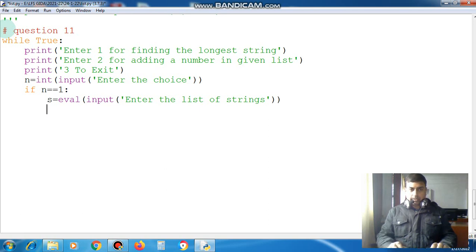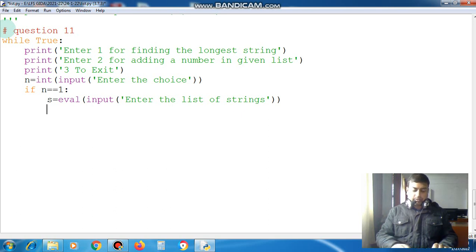Then we have to print the length of the longest string in the list of strings. We have to check at least one element should be there in this.